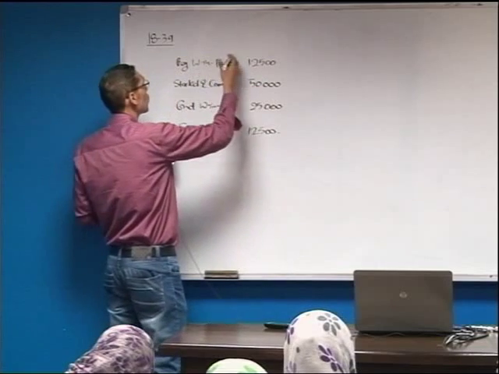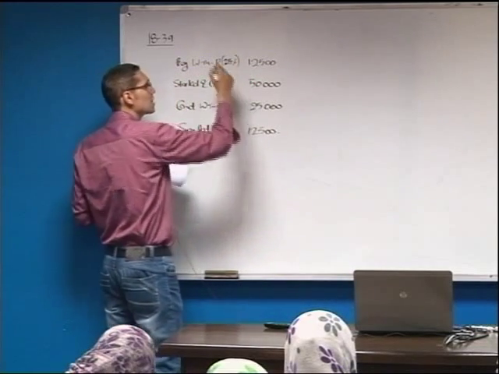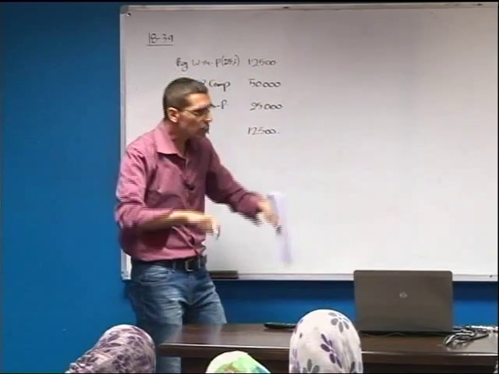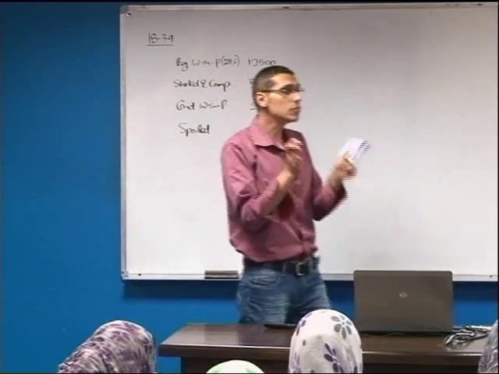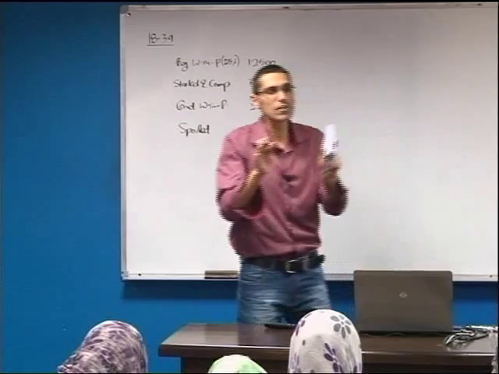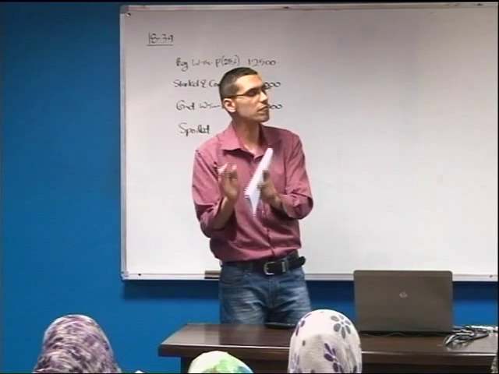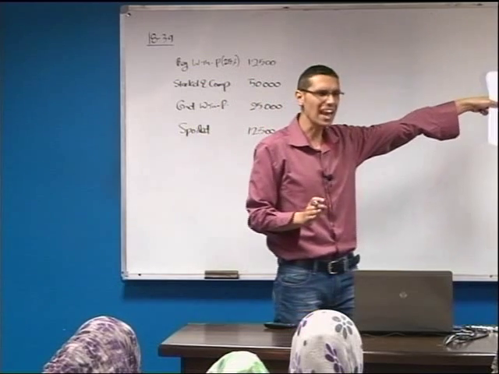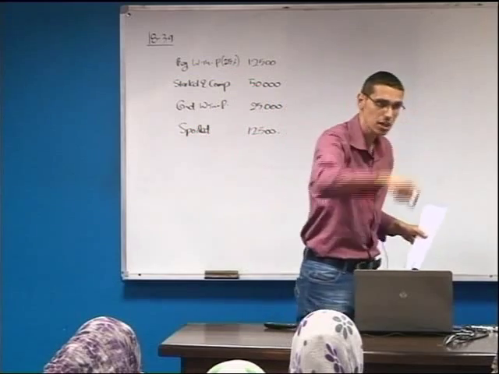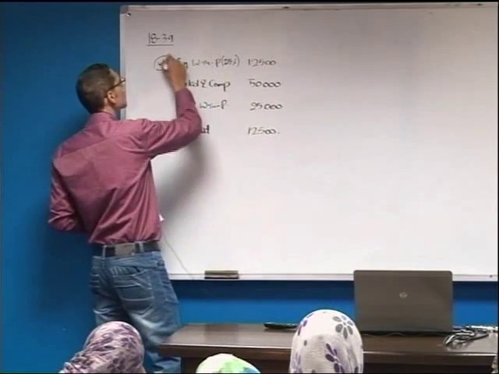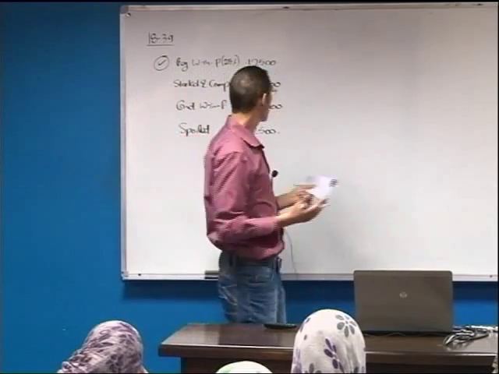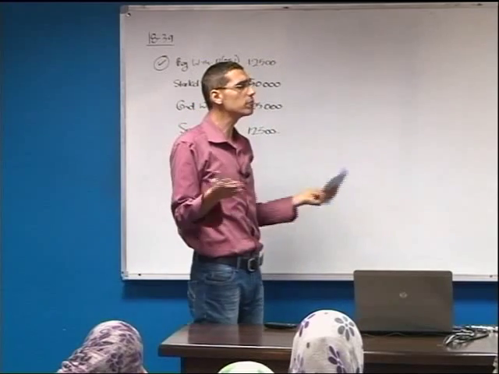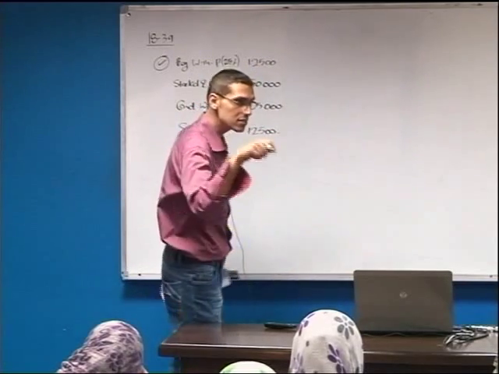Therefore, as we can see here, the beginning work in process was 25%. That means we worked 25% of the beginning work in process in the previous period. Therefore, in this period, we have completed these 12,500 units. We have transferred these units from 25% of completion to 100% of completion. Therefore, at the point of 80%, they were inspected in this period, correct? Now, on the other hand, the started and completed, the 50,000 units started and completed within this period. Therefore, they have been inspected in this specific period.